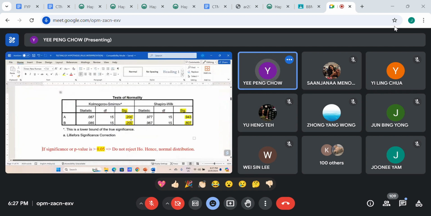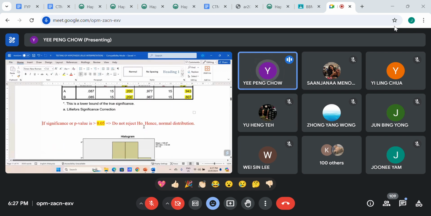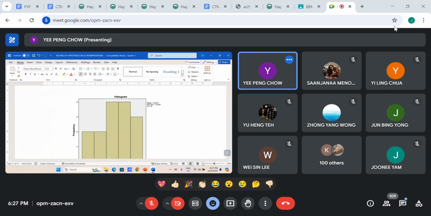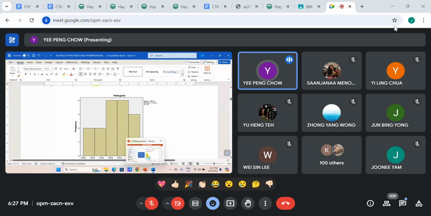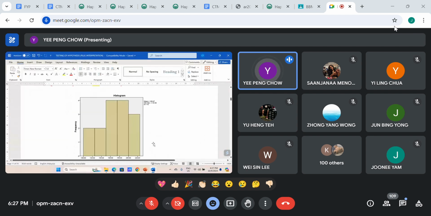In this case, mine all agree with each other because the data, somehow we made it very nice for educational purposes. But when you do it for your project paper, you see the real thing. You see all funny things sometimes. Okay, so these are the two tests. Next, the histogram. This is called a histogram. It is also a test for normality, as stated here. Histogram is your bar graph.